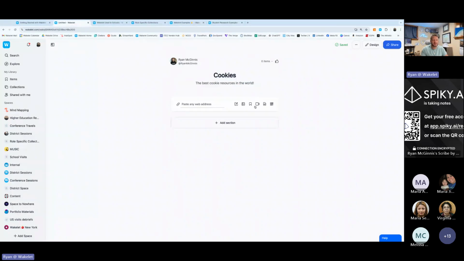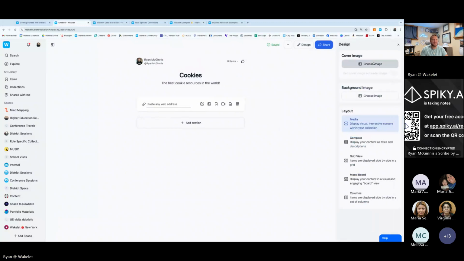And then before you get started with our content inserter, I want to show you on the side, we have a design tab. And that design tab allows you to make this, again, more visual, because right now it's very stark, very blank. So when I click cover image, this is going to put an image at the very top, and you see I can upload my own image. So if I have something like a book cover I want to use, or I have a picture that I want to pull up from my desktop, I can go ahead and upload something.